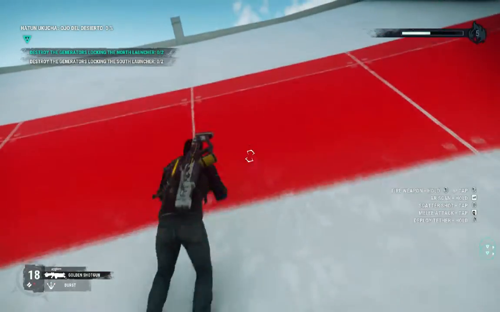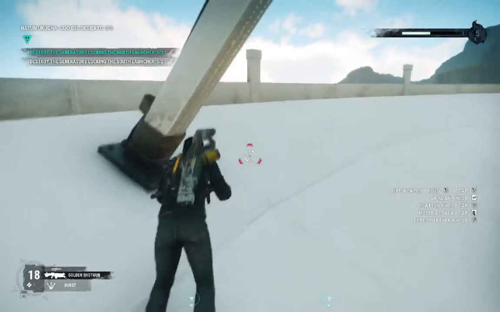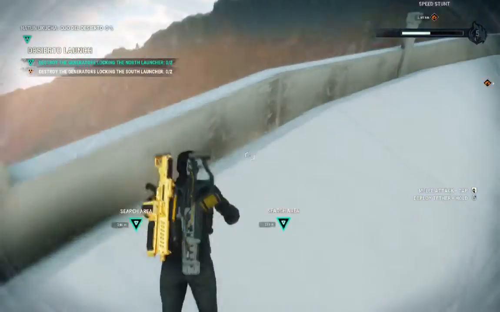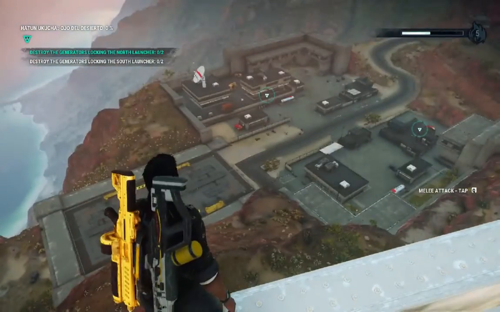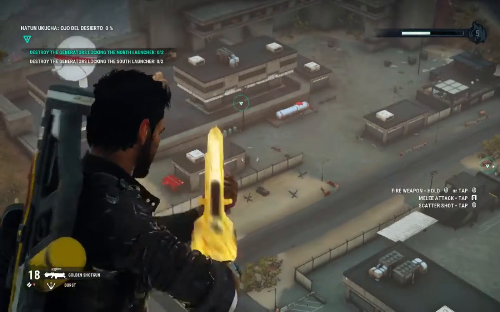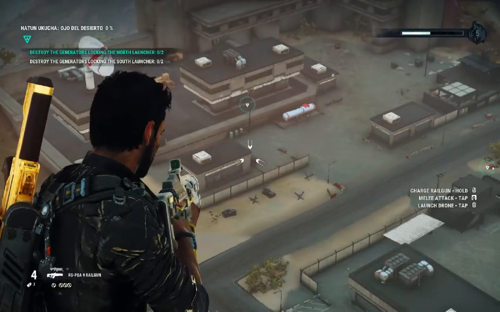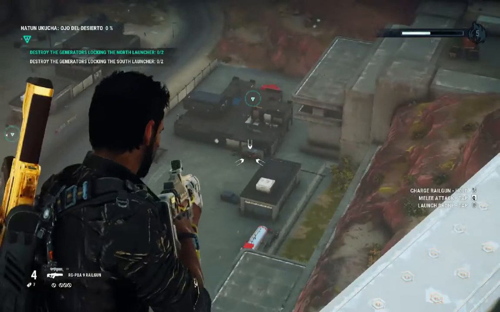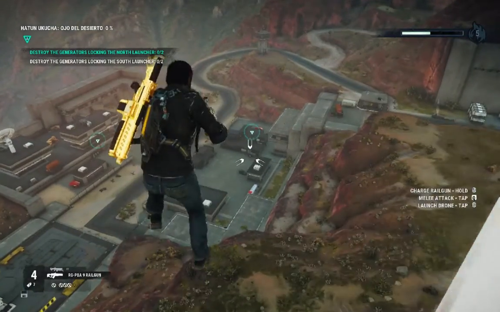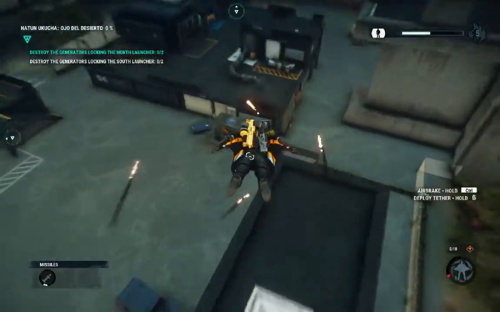Let's see, alright, we need to start with the south generators. Oh wait, oops. Press that, there we go. Oh, we have to search areas, dang it. Okay. Alright, up here, and let's see if we can spot it. Is that it? That looks like a generator. And over here, there's that generator, so let's jump, get close, nuke.